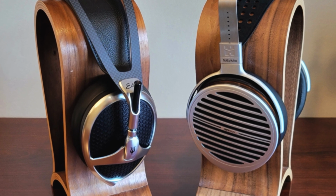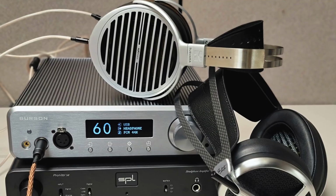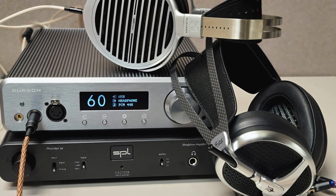One thing to note with the Empyrean Elite is it's much easier to drive and takes a lot better to lower power sources like DAPs or portable DACs. So if you're rocking something like a Hugo TT2, nice chord stack, you're going to do great with either the Susvara or with the Empyrean Elite. But if you're rocking something like the SP2000, the Empyrean Elite has a higher sensitivity, and you're going to get much more of the performance out of the Empyrean Elite than you would out of the Susvara.